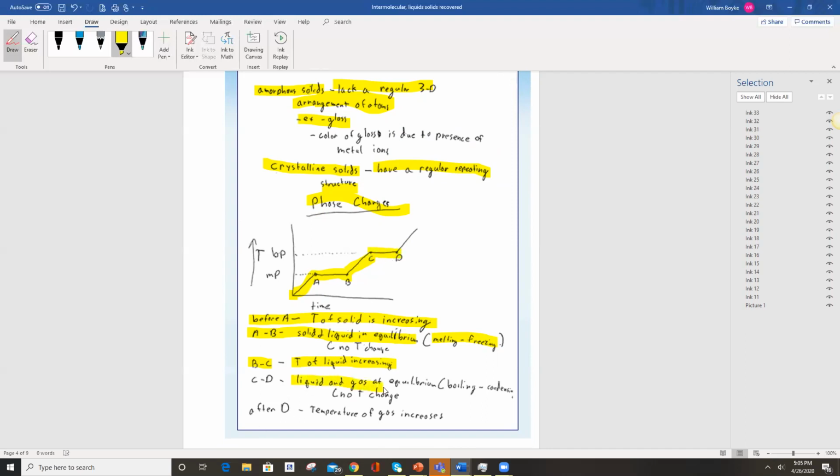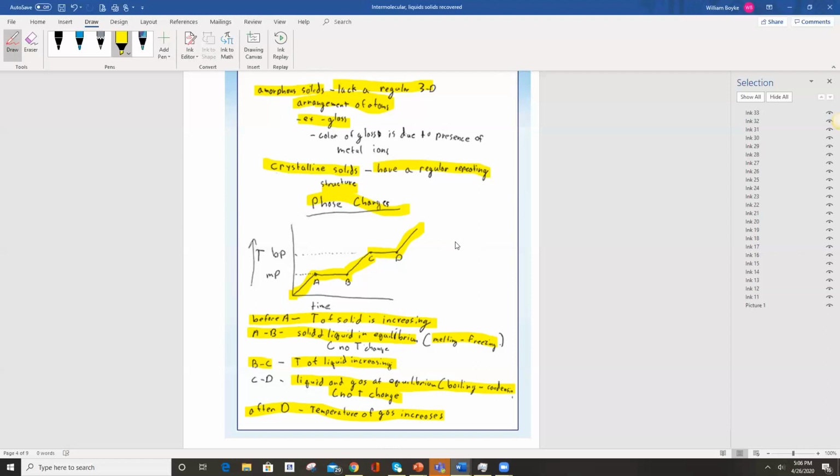The liquid and the gas are at equilibrium with each other. That would be boiling, or condensing if you're going the other way. Note again, there's no temperature change. This is a flat region of the curve. That's because the energy that we're still supplying is going into disrupting those intermolecular forces to change things from a liquid to a gas. Eventually, as you're still supplying heat, you will turn all of the liquid to a gas. If you keep supplying heat, that's what's happening after point D. The temperature of the gas is going to increase, just what we would have expected here.